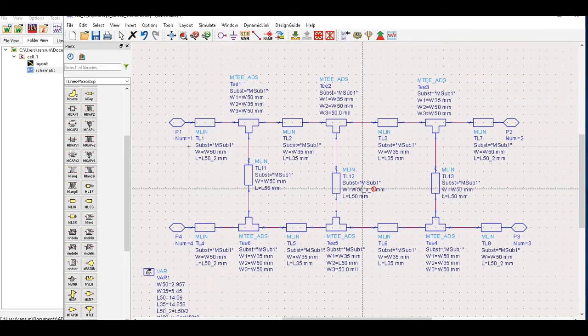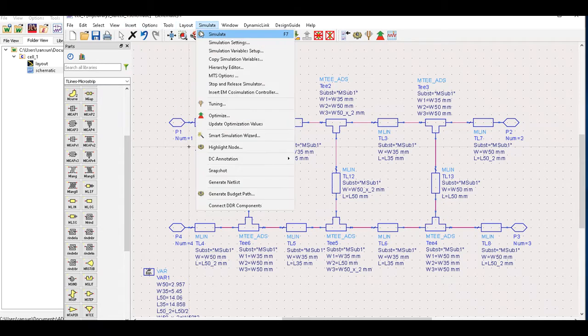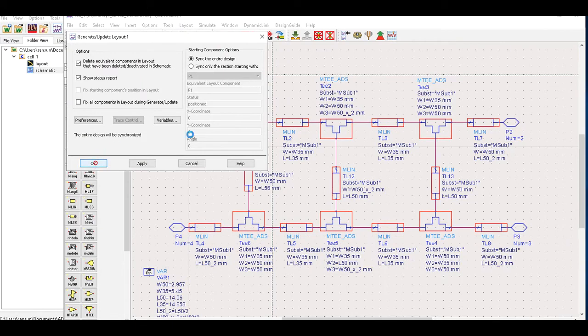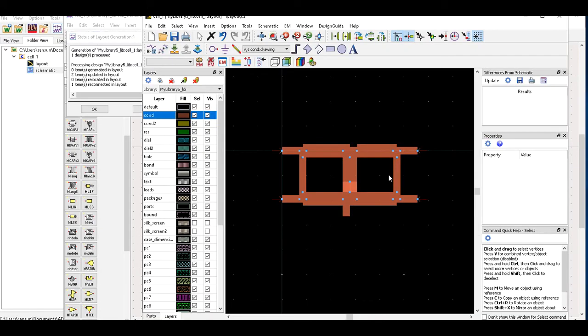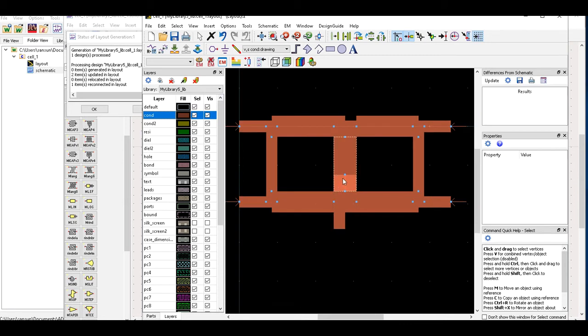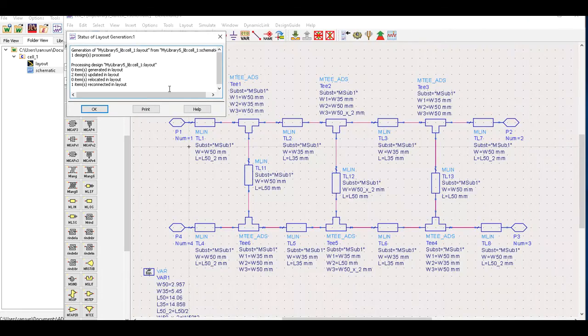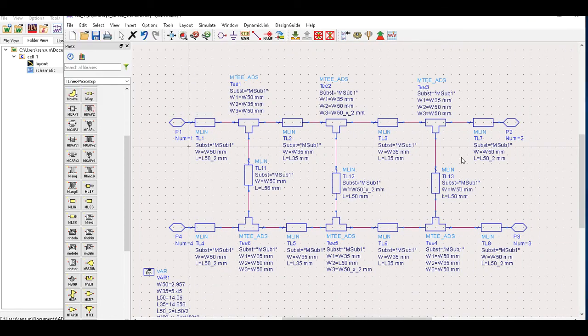So we define our width for this T, center T, as well as this. So now go back to our layout. Go on layout, generate and update to see if our design is completed. Yeah, obviously something is still missing. We have something overshooting. So we have to go back there. Okay, let's just do a complete search now instead of going and coming back.